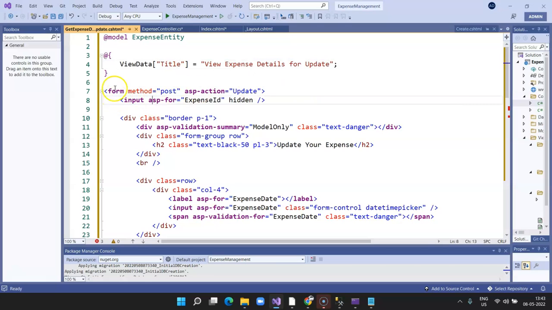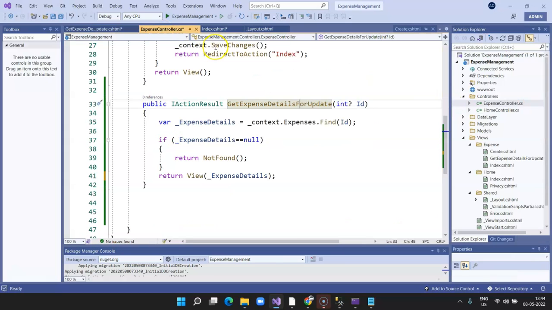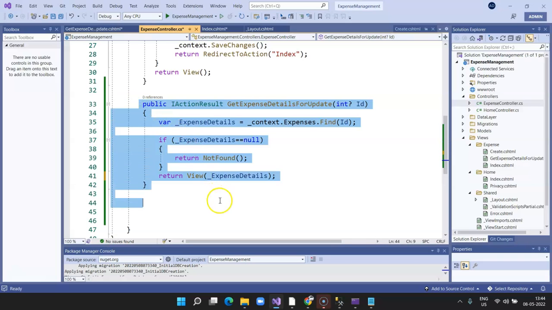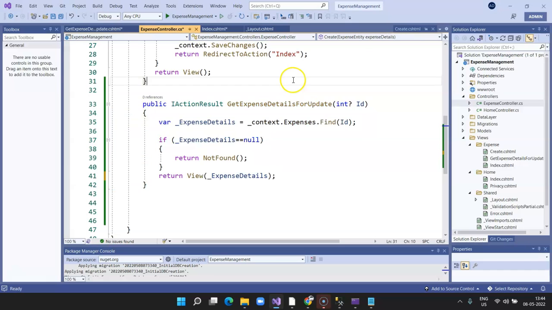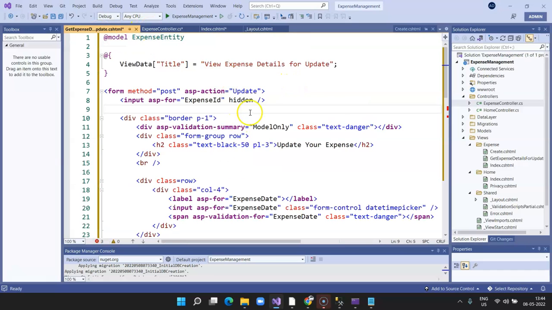Here one thing you should note that after the form method update, now this update method is something which actually does the update. Please understand this method was, the moment you click on update, what it does, it actually fetches the record and shows the record to you, so that you can go ahead and make the changes and then click on the save button. Now when you click on the save button, the actual update method is called. So I just want to highlight that.